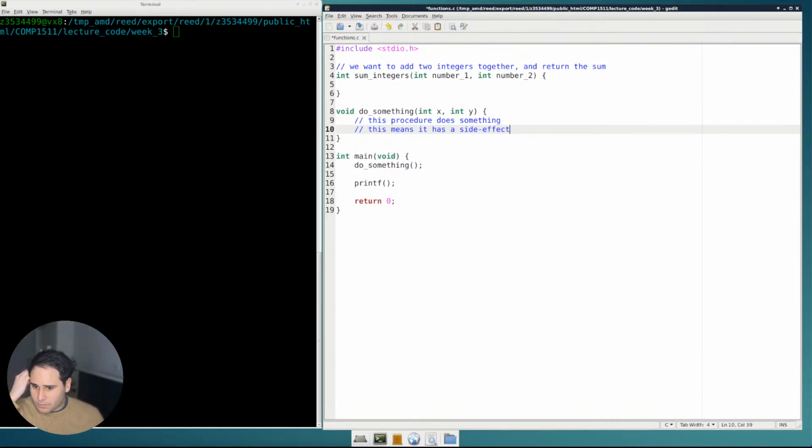Alrighty. So Leo is saying, I don't understand why we're putting number 1 and number 2 inside the brackets. You can think of functions as these computational boxes that do a calculation.